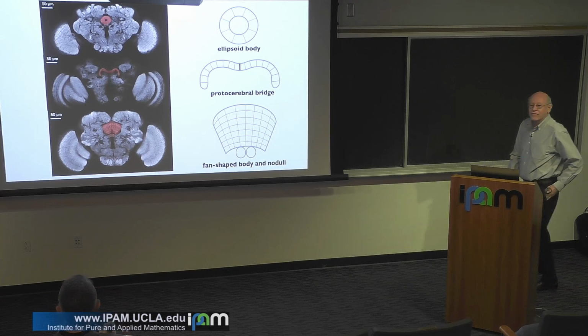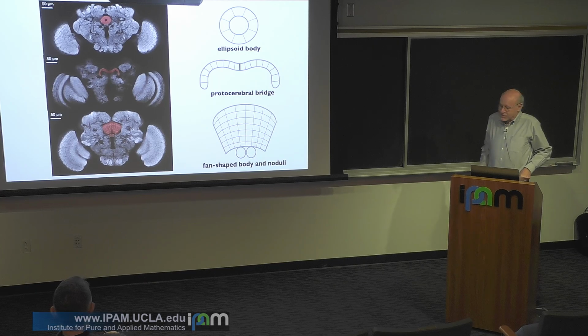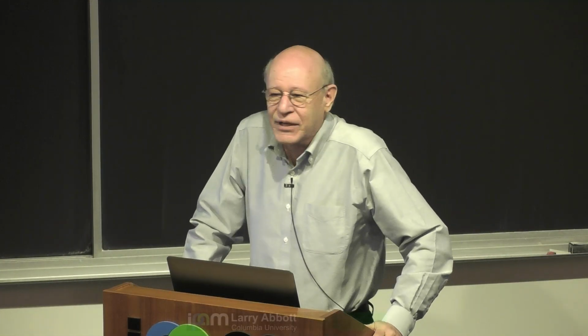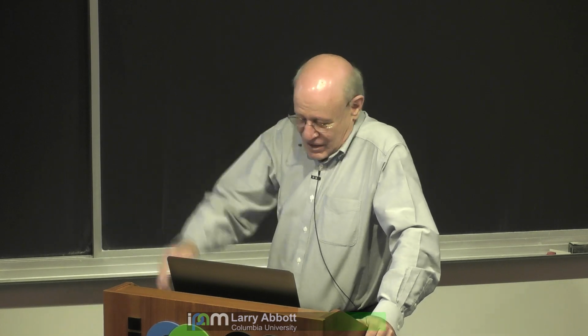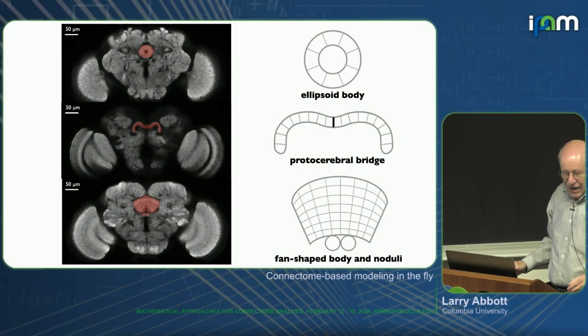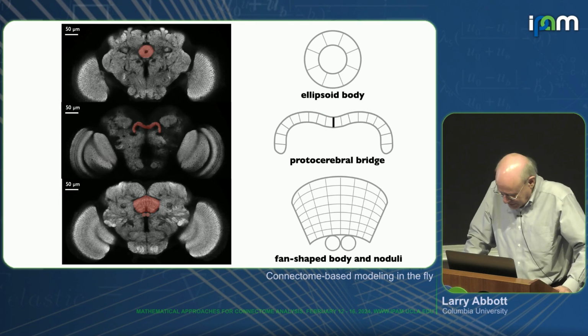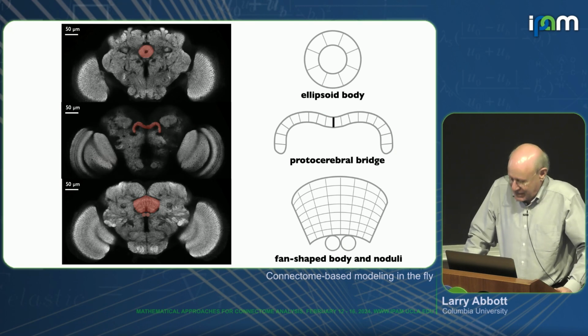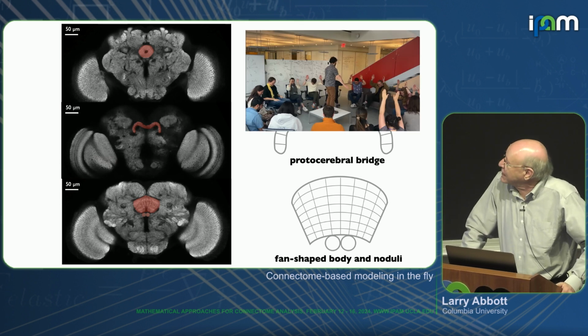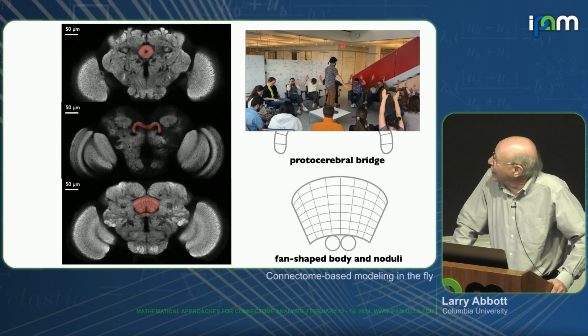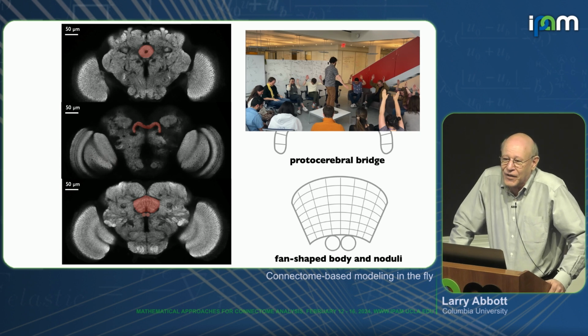Okay, so Vivek introduced you to this. This is the central complex of the fly, a circuit that's responsible for navigation. I'm not going to take you all the way through it, but I want to particularly focus on connectomic related stuff. So Vivek talked to you about the discovery of the ring attractor in the compass system. That's had a huge impact. For example, here are the members of the theory center acting out the ring attractor in the fly.